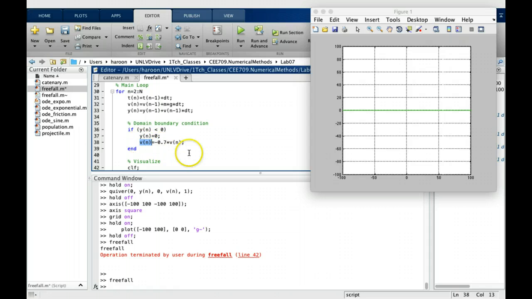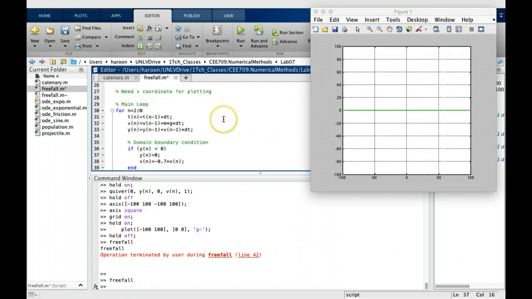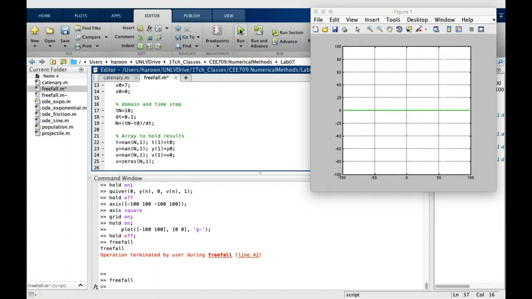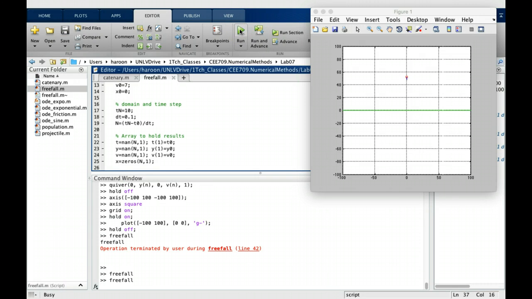If it was an elastic collision, the object at this point will just bounce back upward with exactly the same velocity with which it hit the ground. But it may be an inelastic collision, and let's give it 70% of its initial velocity. So we just multiply it with minus 0.7. So we are bouncing it back upwards with 70% of the velocity, and that kind of takes care of that bouncing part. And now let's run it again and see what happens to it.